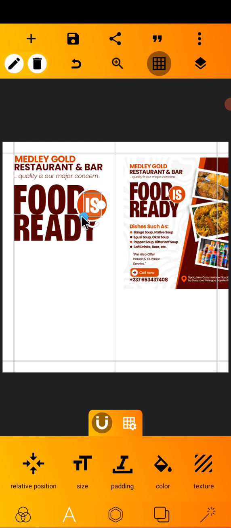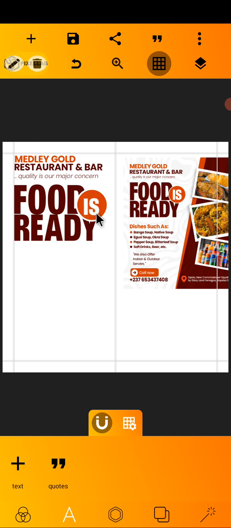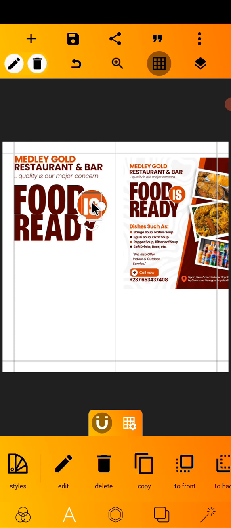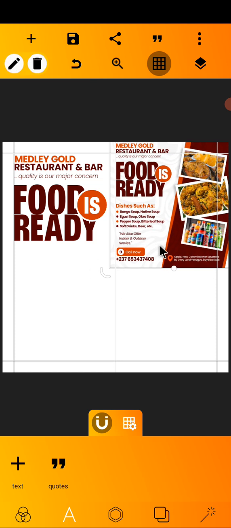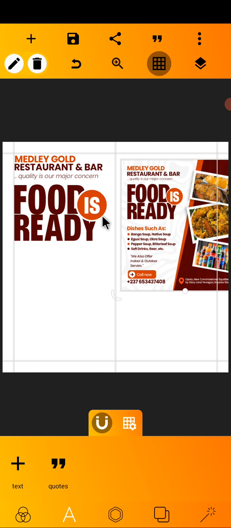Let me just scale it up a bit, so I'll position it here. Perfect. Okay, after checking the normal design, I'm seeing that this one is too big, so I'll just scale it down again a bit.